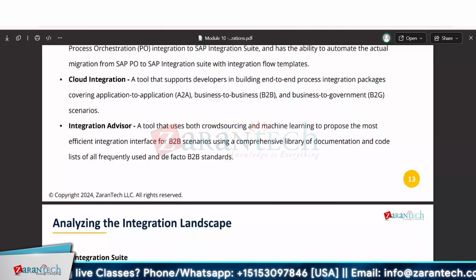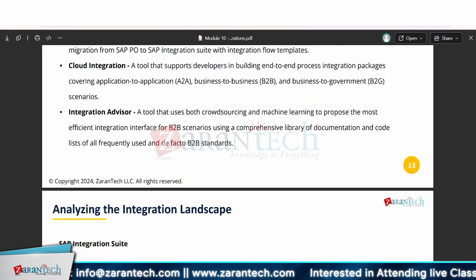So this is mainly for the B2B scenario integration interfaces, and we do have a comprehensive library of documentation as well as code list which are frequently used and de facto B2B standards.